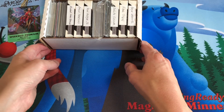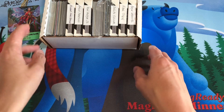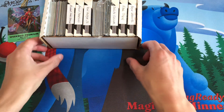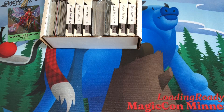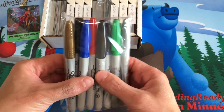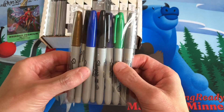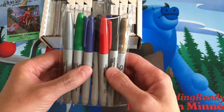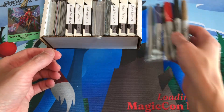I do expect the lines to be really long in Las Vegas. I've already heard that artists like Mark Tideen are not doing color alters on anything, so I wouldn't expect to get Mark to do a full art alter on a card. I'm also bringing some pens and Sharpies. Most artists have Posca pens and Sharpies of various colors at their tables, but if there's a particular color you want a card signed in, it's always a good idea to bring your own pens.